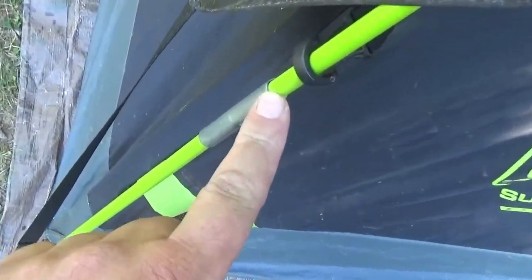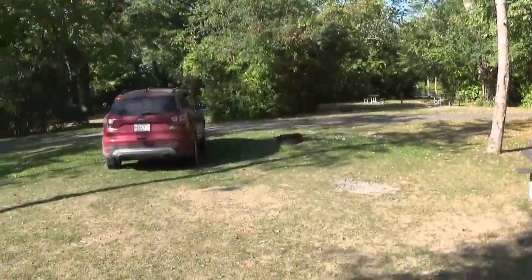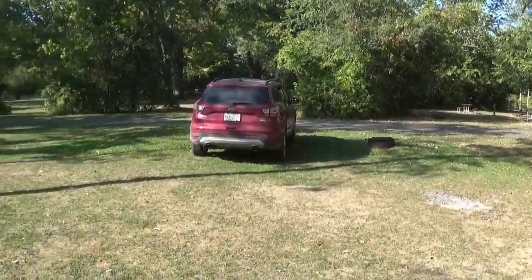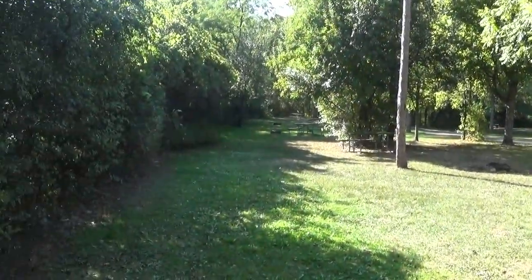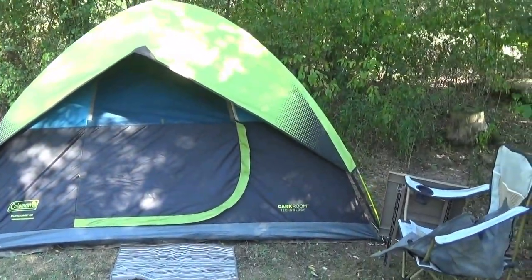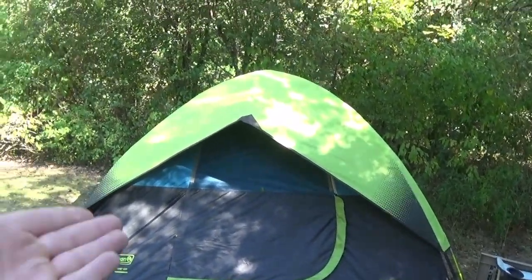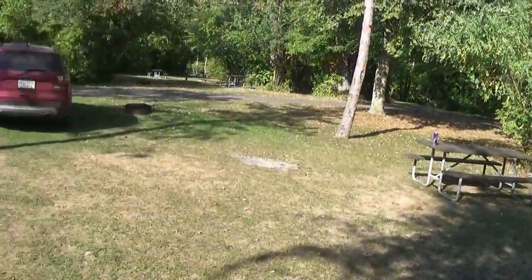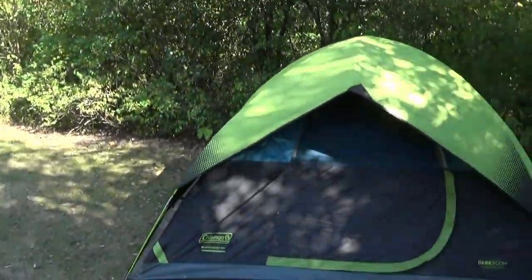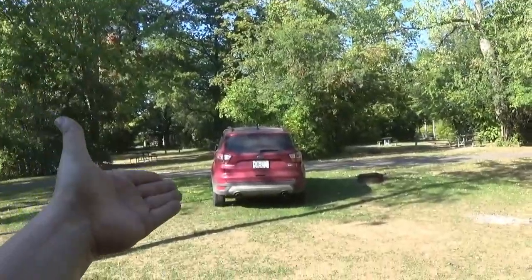That's what happens is this is an older model, so when you're sliding it through, these make contact with the fabric inside, and when I picked it up, it caught the fabric and then before I realized what happened, it snapped. Oops! But I got my money's worth out of it. So yeah, next year I might have a different tent. I don't need a 4-person tent. I just figured because I travel a lot, I could use the space, but everything stays in that.